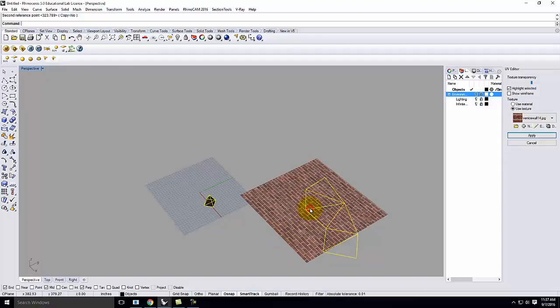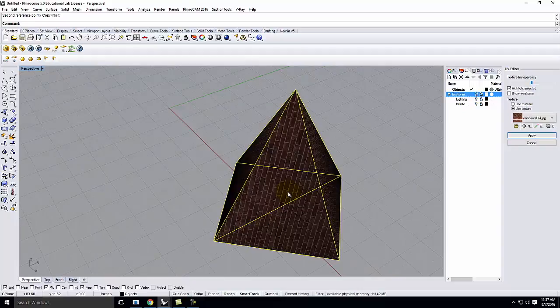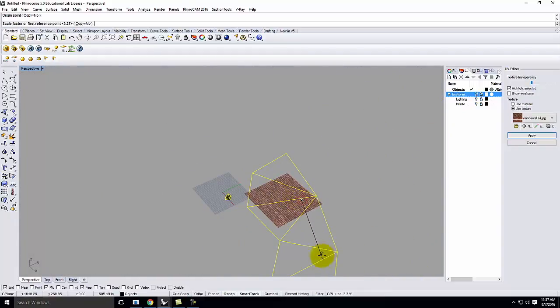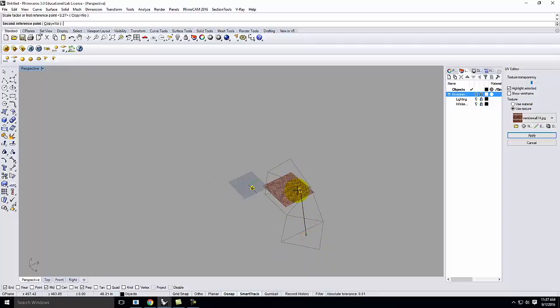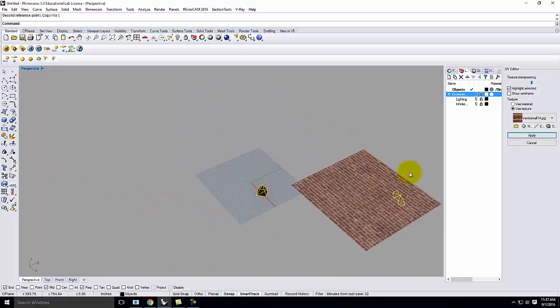I could take this object, I could scale it. Apparently I can't type. Much, much bigger, and the texture would get much, much smaller on the object. Likewise, I could scale the object to be really small, and the texture would get really big. Okay, so just because you go off the edge of this, it doesn't really matter.